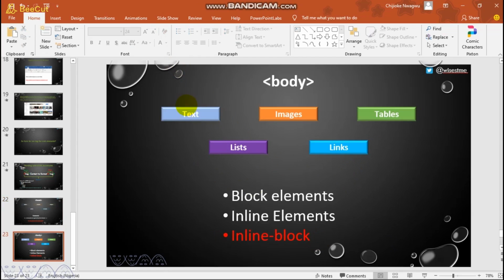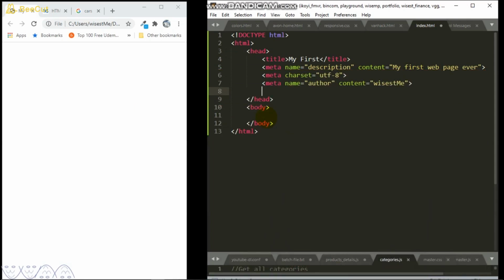So we have text elements, images, tables, lists, links. So in the course outline, we saw something called semantic HTML. Right now we are not really considering semantic HTML, just need to be aware of some of the tags. When we get to semantic HTML, you learn more about the meaning of the tags. So to add text to a web page, how do we add text? There are different kinds of tags we can use to add text to our web page.